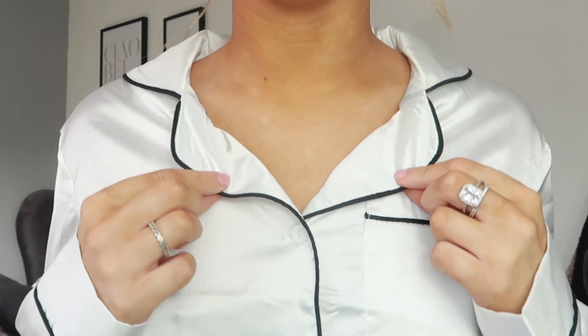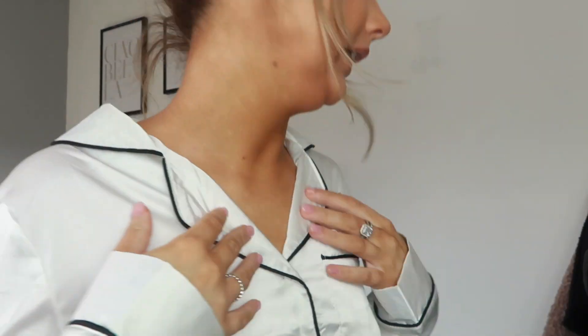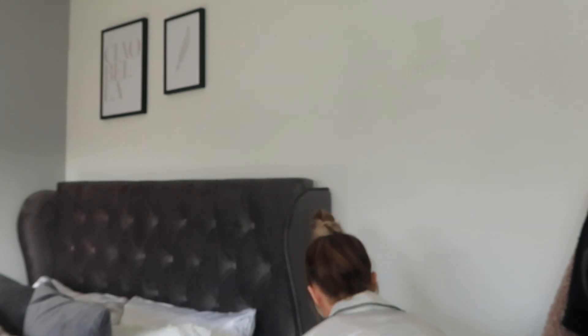So these are the pyjamas I picked up first. They're just like these white satin PJs with obviously the black piping detail. I love satin pyjamas. I'm not really a pyjama kind of girl — I don't tend to wear pyjamas much. I wear dressing gowns, hoodies, joggers, big t-shirts, that kind of thing. However, when I do wear pyjamas, I like to wear satin ones. I've got a couple of pairs of these now. I just find them so comfortable and they look really luxe.